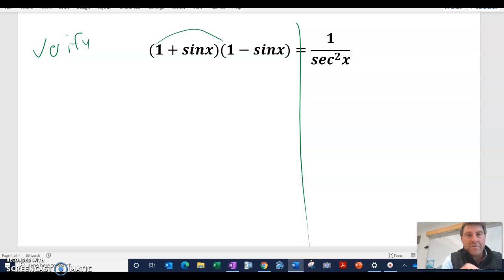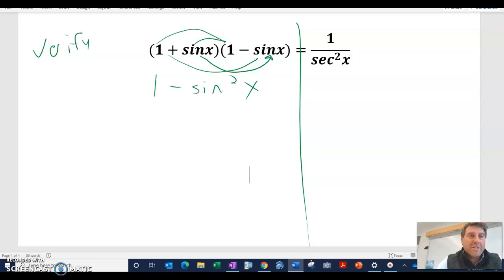So it's going to be first times first, that's 1. Now, I'm not going to write it because I know what it's going to be. If you guys are following along, a plus b times a minus b, it's just going to be a squared minus b squared. But the outer and inner terms are going to cancel. Plus sine x, those are our inner terms. Minus sine x, those are the outer terms. So those are going to cancel each other, sine x minus sine x. And then my last times last is going to be sine times sine. One's positive, one's negative, so it's going to be minus sine squared of x.